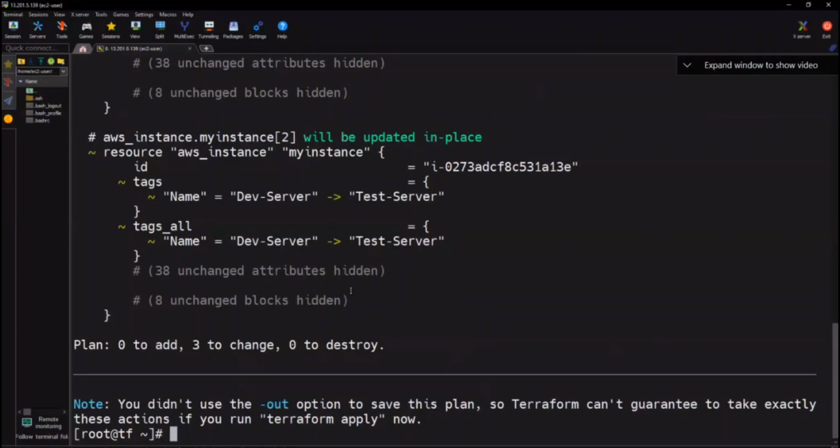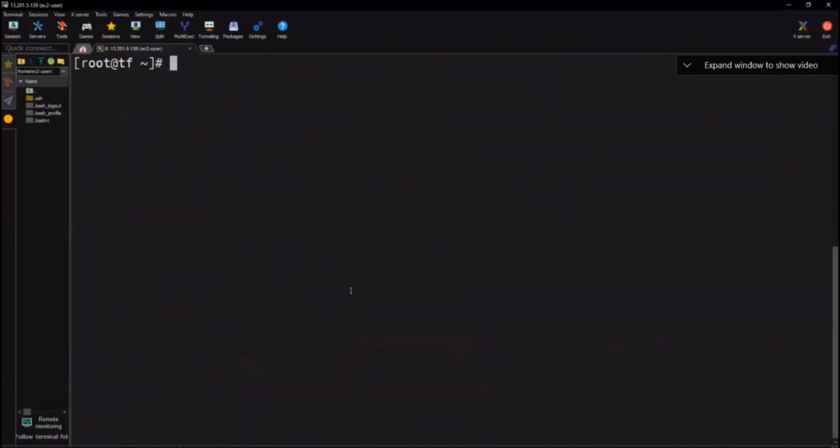But here the concept is, we have a concept called workspace. We are using the default workspace. Just how we have namespaces in Kubernetes, same concept. In Terraform also we have workspaces. So we need to create a separate workspace for dev, a separate workspace for test, a separate workspace for prod. If you create separate workspaces, separate state files are created, and then you get separate machines also. Here, as we are using the default workspace, that's why it is updating the names. If you have given a different workspace, it will launch new machines. Getting it?